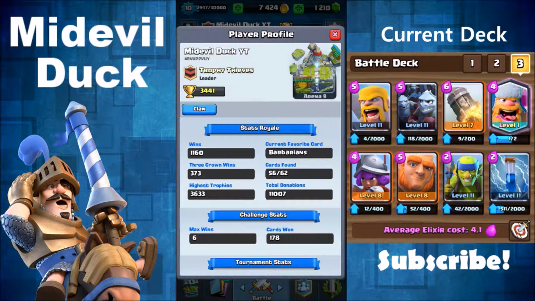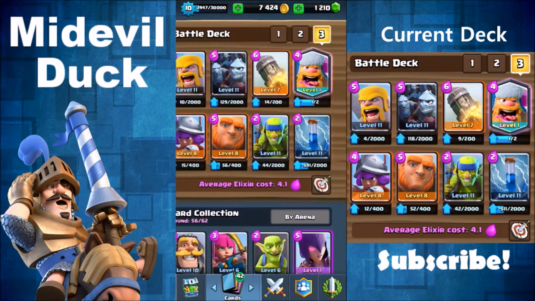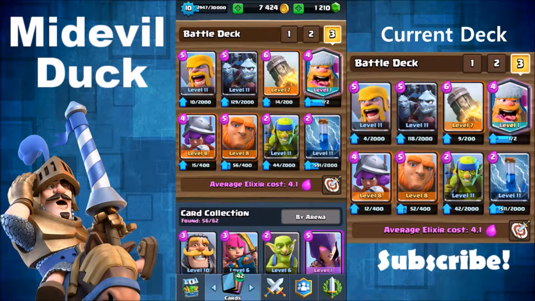I would like to show you guys how many trophies I've been pushing up to lately. I went up to 36-33, which is several hundred higher than my previous best. Down to 34-41 for various reasons. I was thinking about using this deck, and I've been requesting the Mega Minion a lot. I've not been donating the Ice Spirit or the Mega Minion. And then I pushed up to over 3,600 with this deck.